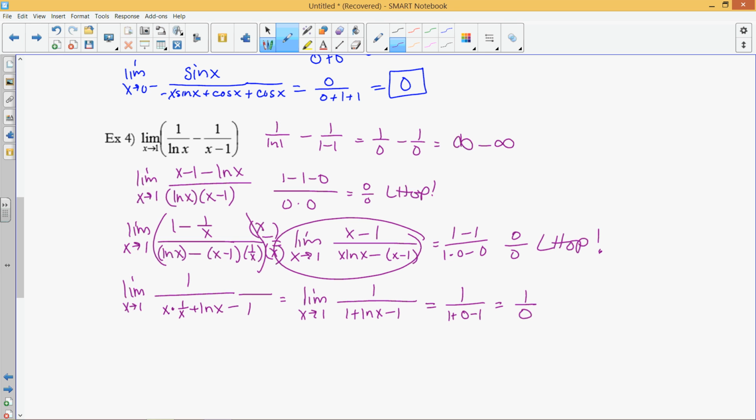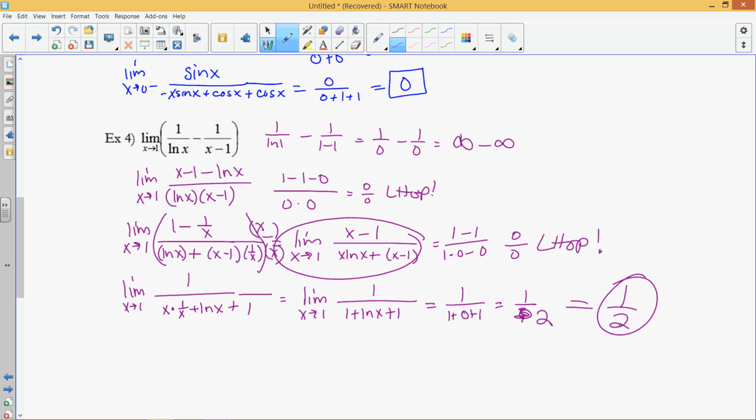Let's see. You know what, guys? Mrs. Vibber made a mistake somewhere, didn't I? When I came up here and I did the product rule, this was supposed to be a plus. I knew I wasn't supposed to get that. So this is a plus, which makes that a plus, which makes this a plus, which makes that a plus. Wait a minute. It's 1/2. There we go. This is a teachable moment, though.